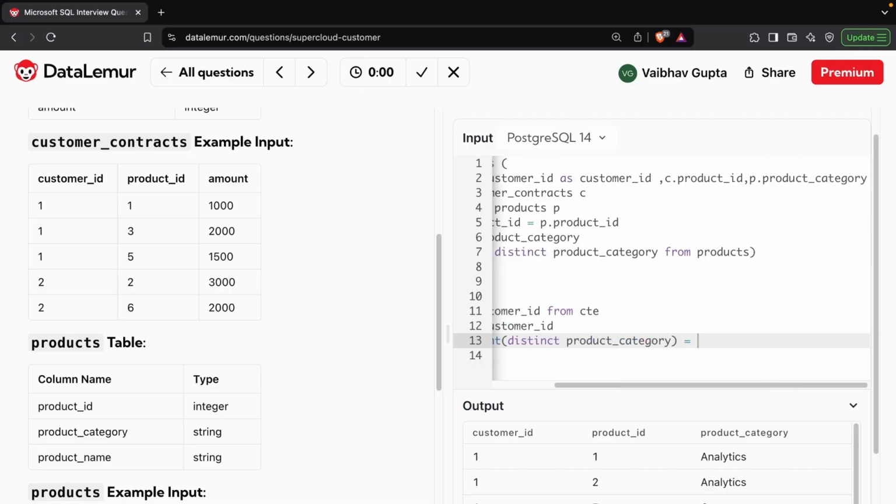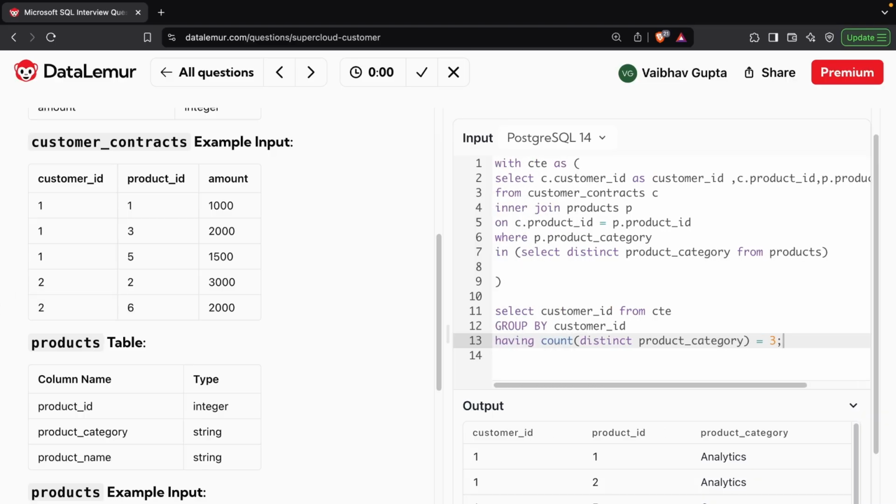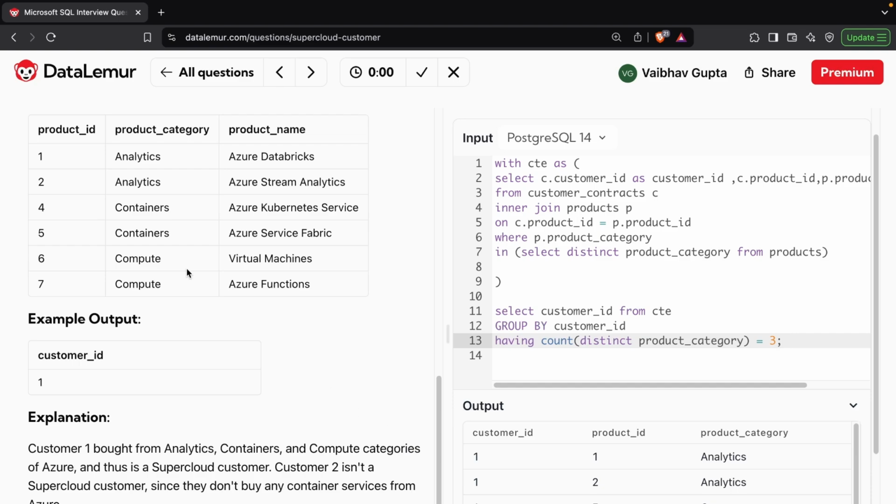So what I'm saying is that if this is equal to 3, the distinct count is 3, then this is a super cloud customer. At the current state we have only these 3 unique product categories, which are analytics, containers and compute, which we have already filtered in our CTE.